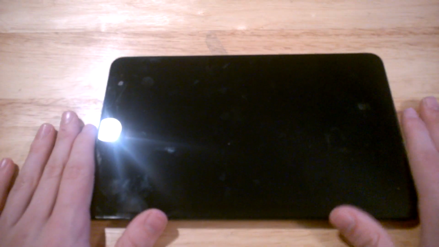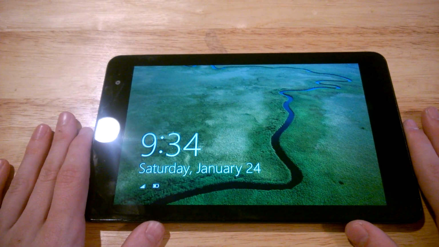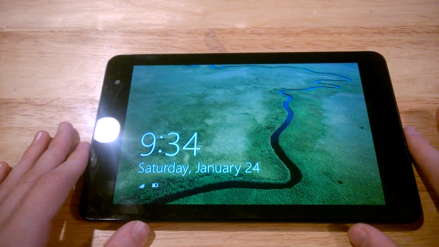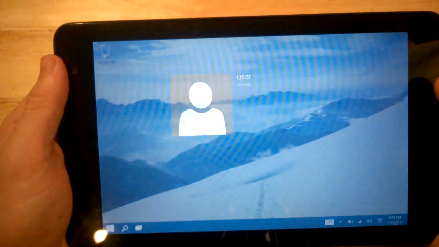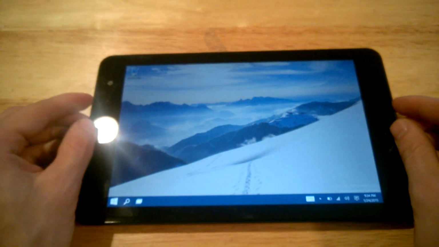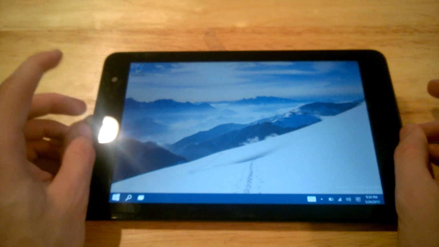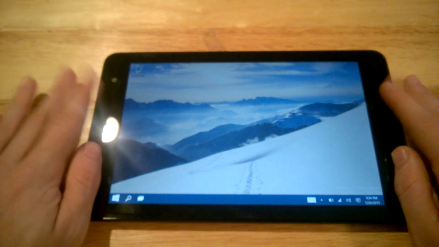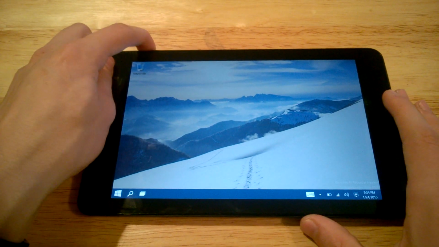So there you have it. That is the latest build of Windows 8. Why did it come back on? Huh. That is the latest build of Windows 8 running on a Dell Venue 8 Pro. It runs pretty well. It's pretty much solid enough to use as a daily driver. I had some issues with my Bluetooth keyboard, but I think that's more due to the fact that it is a Chinese Bluetooth keyboard rather than anything to do with driver issues with this. I have heard, though, that if you have a Surface Pro 3, you're going to want to avoid this like the plague because it doesn't work right at all.